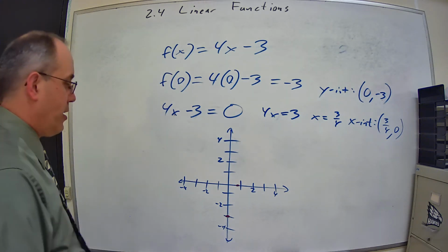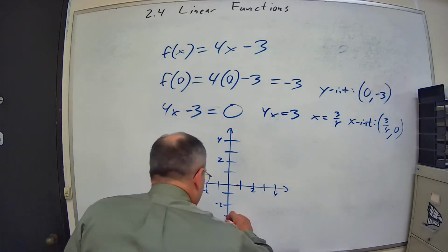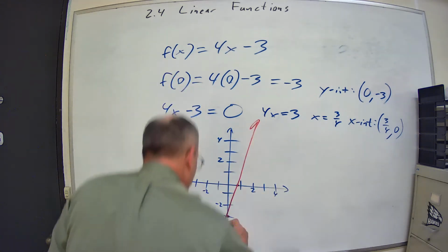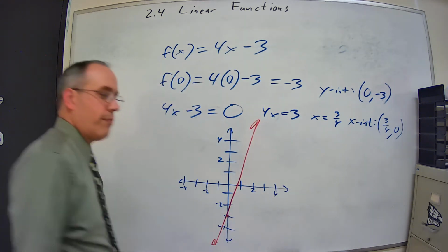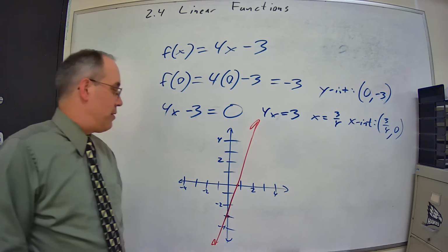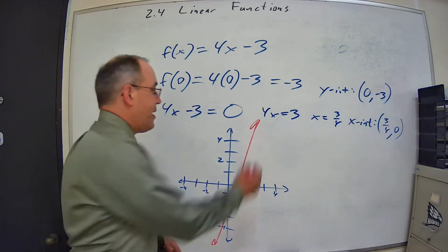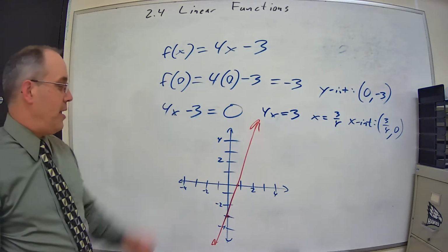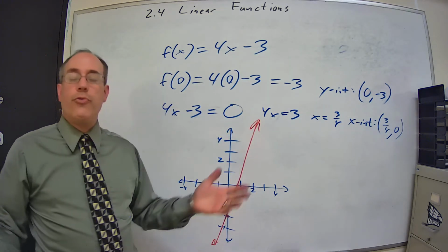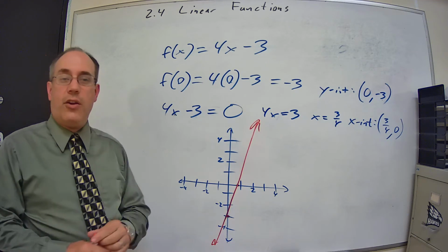I take my straight edge and use that to make sure that I get a perfectly straight line. Now don't pretend like you didn't see me use a straight edge. Okay? So I've got my line, and there it is. I put it through those 2 points, and all is good.